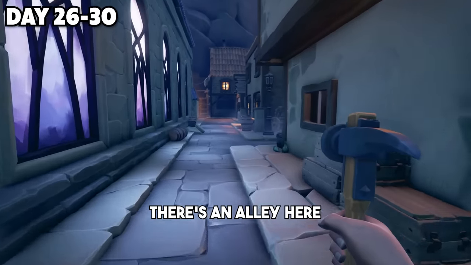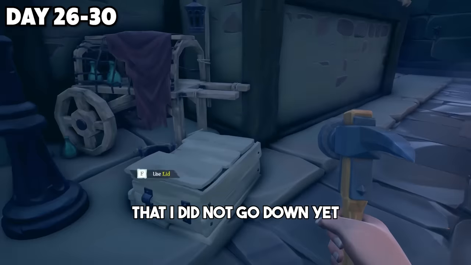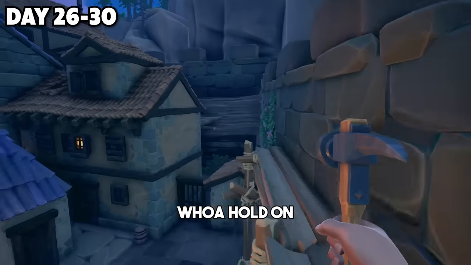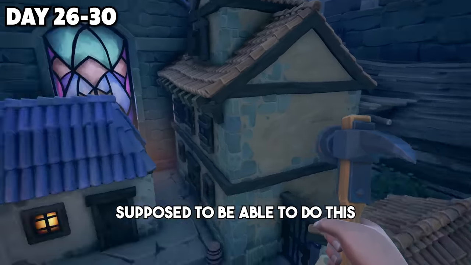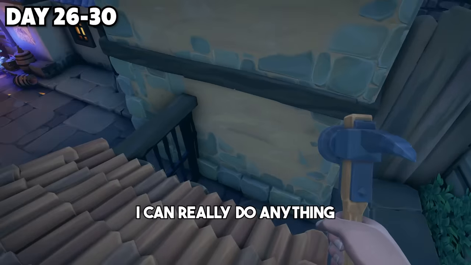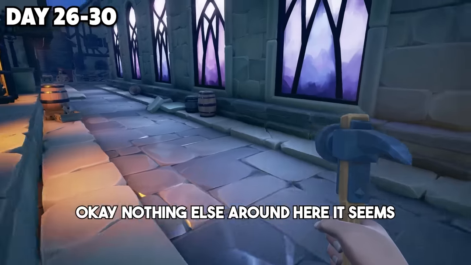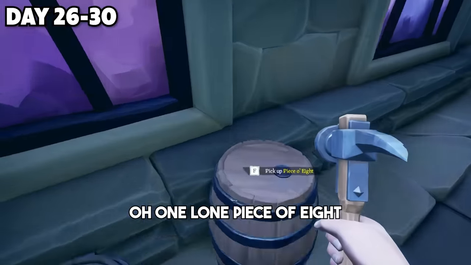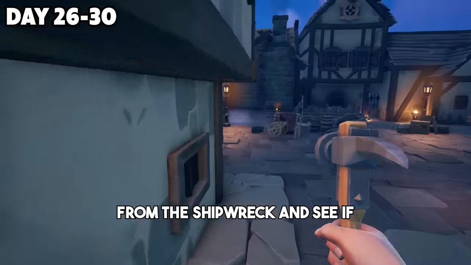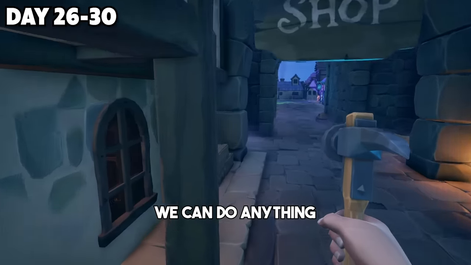Okay. Ooh, wait. There's an alley here that I did not go down yet. And we got some pieces of eight. Very nice. Oh, hold on. I don't know if I'm supposed to be able to do this. Ooh. Is there a secret area here at all? No, it does not seem like I can really do anything. Okay. Nothing else around here, it seems. Oh, hold on. Piece of eight. There we go. Let's head back to the debris from the shipwreck and see if we can do anything.